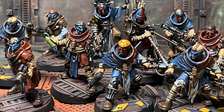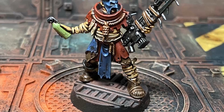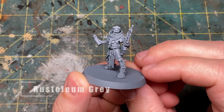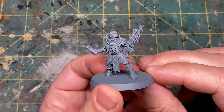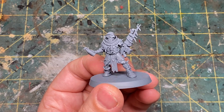Now, House Cawdor are well known for their reds and blues. We're going to be using some muted down colors today, and we'll be painting up this particular Ganger that you see here. I start off with a primer of just Rustoleum Grey. It's a great inexpensive primer, sticks very well, and gives you a nice even coverage to start with.